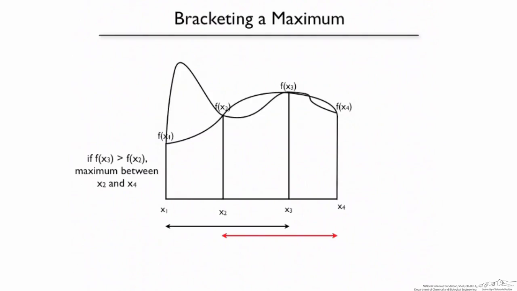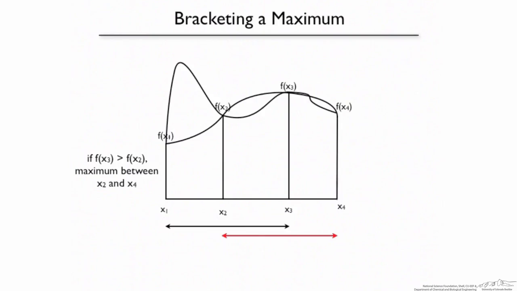So now here we've got a curve. It goes through all of the points, so that it satisfies that f of x3 is greater than f of x2, but it has a maximum between x1 and x2. The maximum is not in the red interval. Now the problem with this is that there's now 2 maxima. But we'd start out saying, no, in this bracket, we only have one maximum.